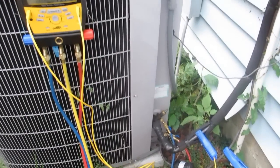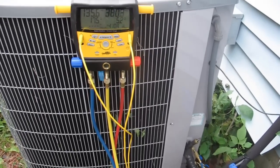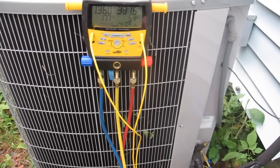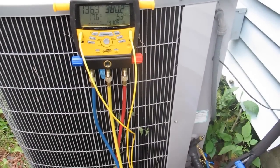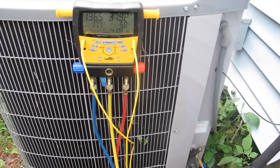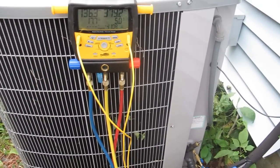The room that the air handler on this is hooked to, I really don't use a whole lot. But today I was going to shoot some video inside. It's 105 degrees out today and it's just too hot to shoot videos. So I wanted to check this to make sure everything was running right. I need to try to get my unit up to about a 10 degree subcooling. So let me get my tank hooked up and we'll show you how to do it.